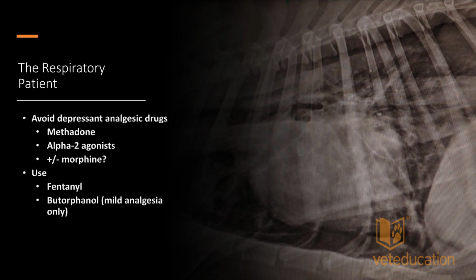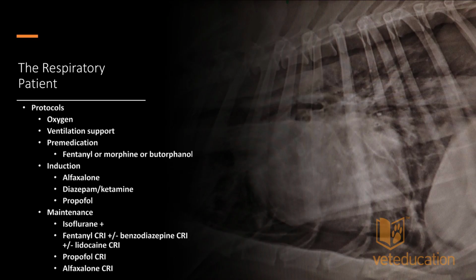And they can pant quite a bit. They will with methadone, and some of them can with fentanyl as well. So that's one of the disadvantages of opioids. We can use fentanyl, we can use butorphanol, which really only, as I mentioned before, only provides mild analgesia. So it depends on what else is going on with your patient.